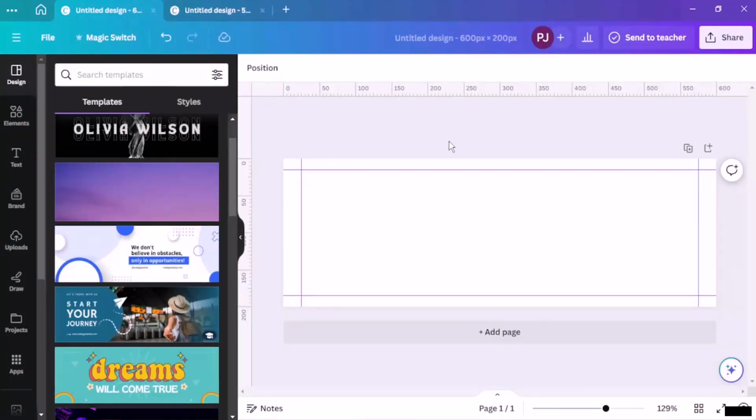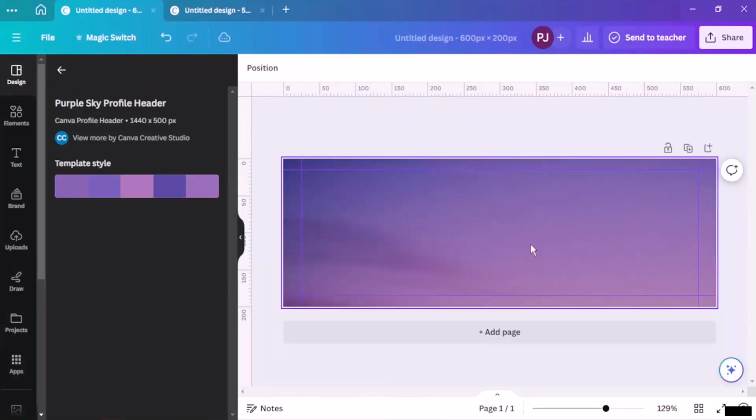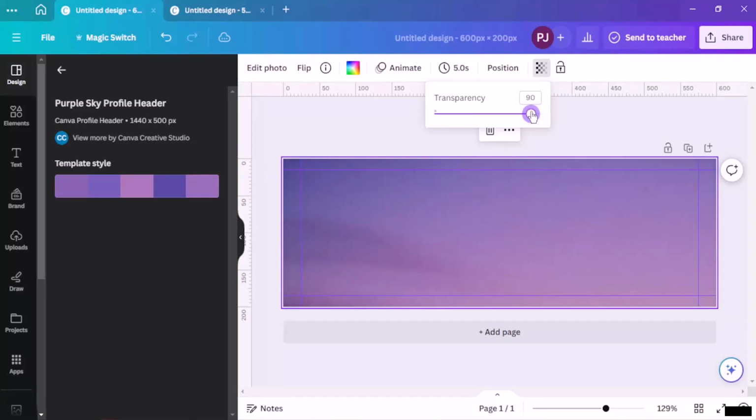The first thing we're going to do is put in our background. I'm going to be choosing this. This looks quite good. So I'm going to put this, and there we go. We have it. Now I'm going to click on transparency and make sure to keep it a bit low. It just looks a lot better when you reduce the transparency, because you don't want it to be totally popped up and hide your data. We can also fix the transparency later on, but make sure to keep it a bit low before starting your work.